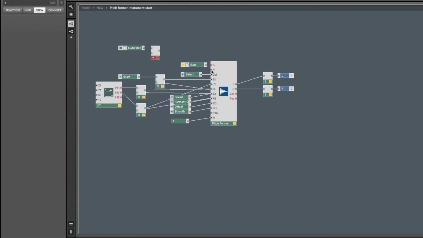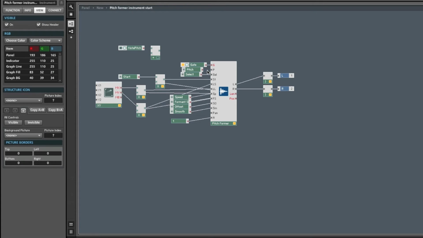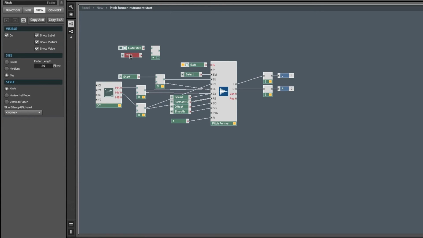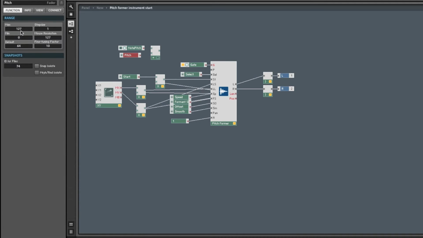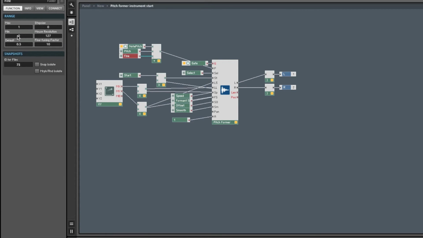To increase the control over pitch, we can add a knob to vary it on the semitone scale, as well as one to alter it on a cent scale. Be sure to adjust the range of the pitch knob down so that at the default level the samples don't already sound like they've been pitch shifted up massively. I've gone for -36 to 36 instead of the usual 0 to 127. Also, make sure the knob you create for fine-tuning has a range of -1 to 1 and a step size of 0.01.